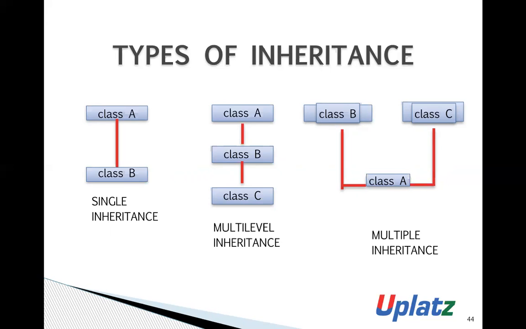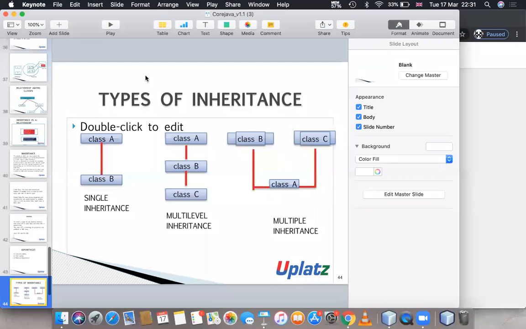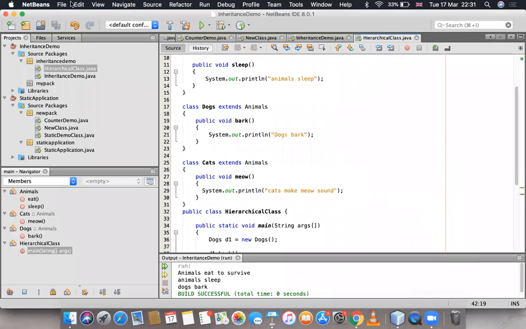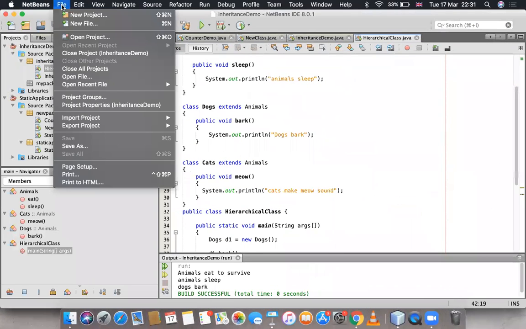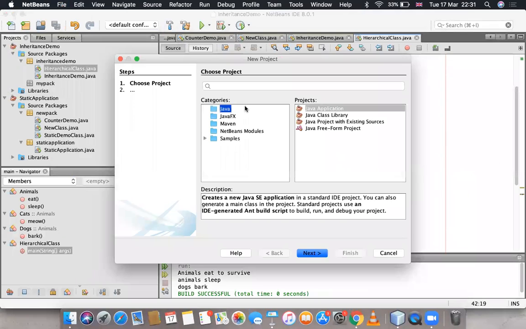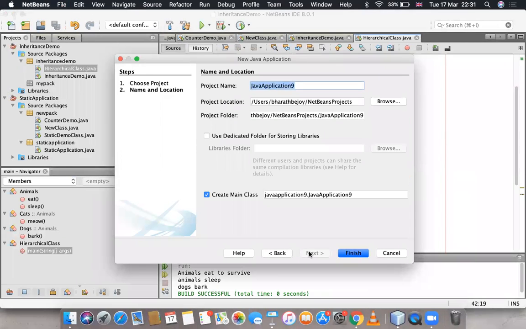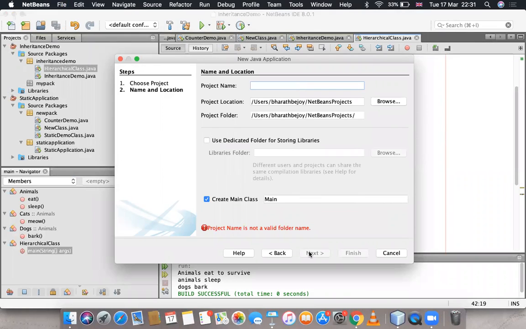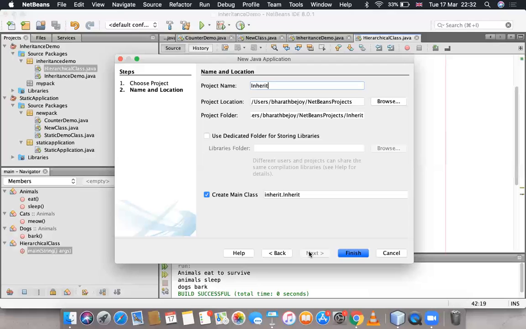So let me write a program to demonstrate single inheritance. Let me open the NetBeans IDE. I will create a new project, Java application, click on next and write the project name as inheritance example.